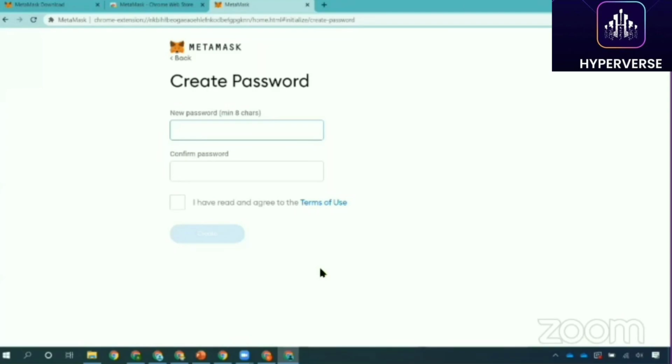I'll just choose I agree. And now you've got to be asked to set a password. I cannot stress this enough. Please ensure you know your passwords. You've got to make them secure, of course. So this is the reason why I recommend, for those of you that are not so good at passwords, maybe using a password manager, because it can certainly help you.